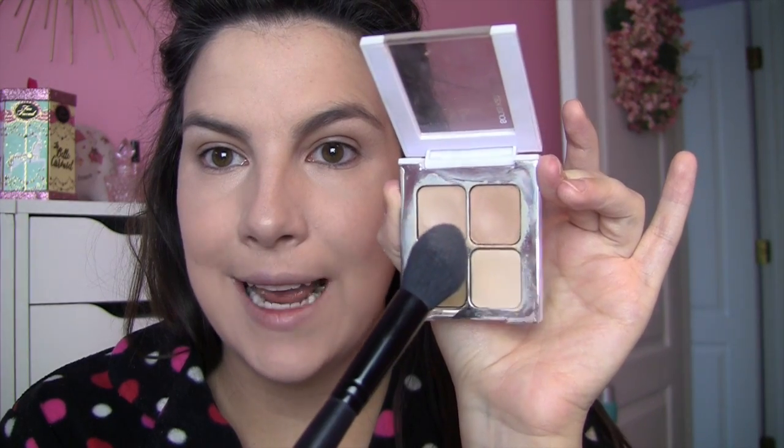As you can see, I'm only dabbing into the powder and then still tapping off some excess. And then just patting right over the under eye. I'm going to apply just a little bit of powder all over the face. Not much, because I just think this matte foundation really doesn't require much.